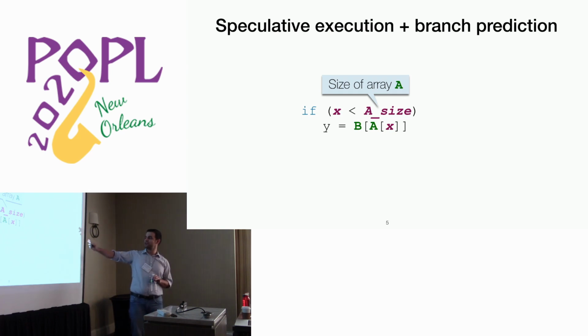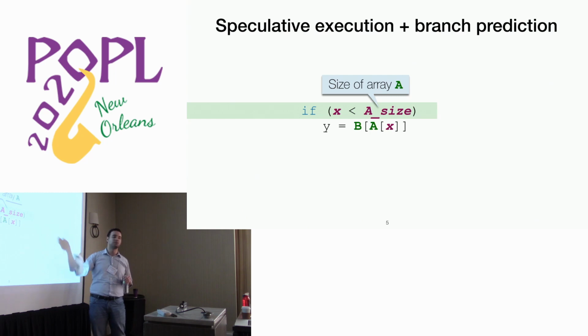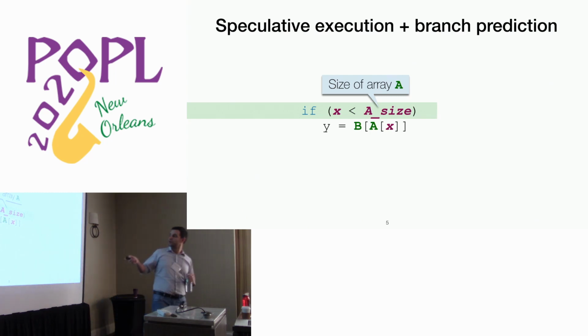Okay, so consider this very simple program. We check whether the value x is under some bound. In this case, it's in bound of the array A, and if that's the case, we use x to look up into A, and the result to look up into B, and we assign it to 1. Very simple program. When the CPU is executing this program, we start with the branch instruction, and to check it, we have to evaluate whether x is in bound or not. Doing this comparison, however, takes some time. For instance, size might have to be fetched from the main memory.